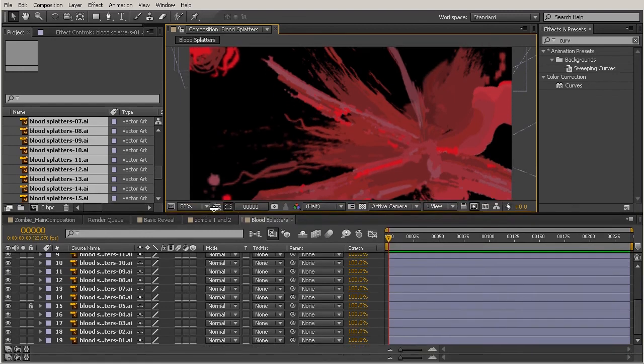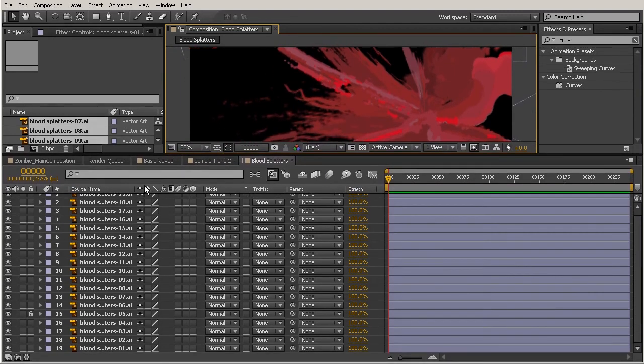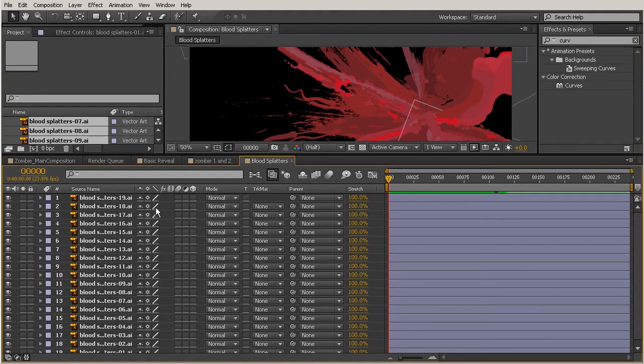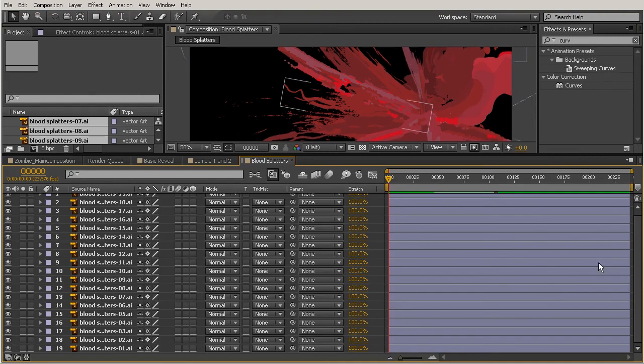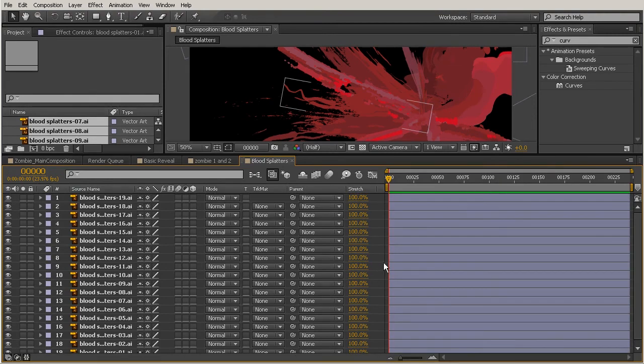So something else that I want to do is make sure that my continuously rasterize switch is turned on for all of these, because I scaled most of them up past 100. They are vector layers, so After Effects will be able to recognize those vector edges and recalculate them so that none of them are blurry. So we'll go ahead and unlock that one layer that we didn't want to accidentally click, and check this continuously rasterize switch for all of our layers. So just make sure you have that turned on for all 19 layers so we're not missing any. And you can see up here now this looks just a little bit more crisp.